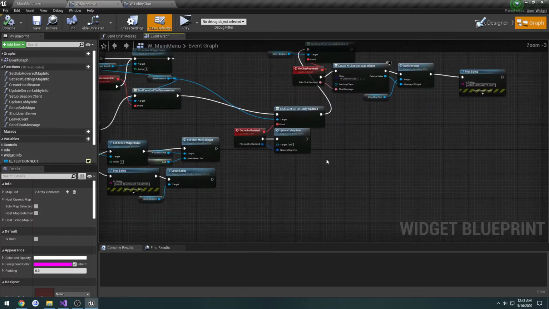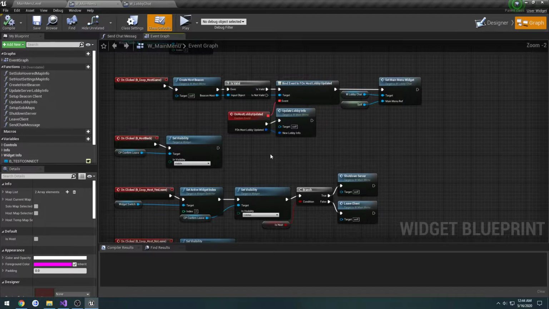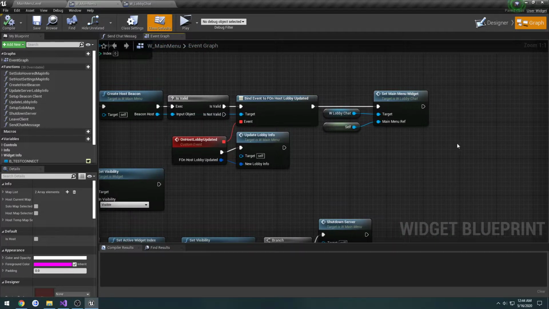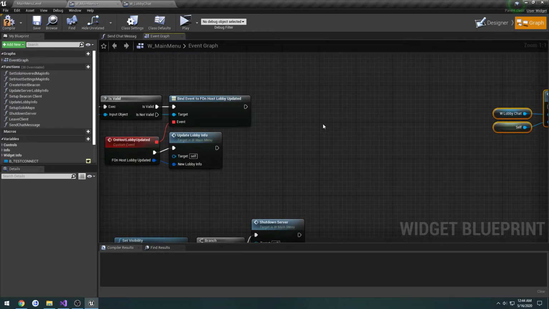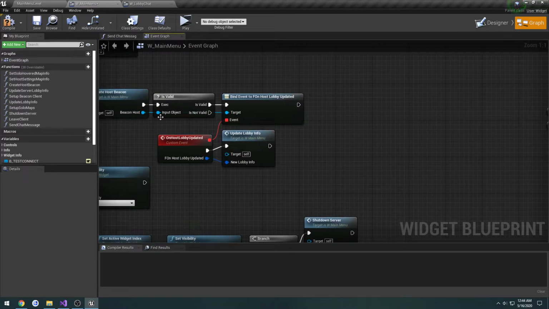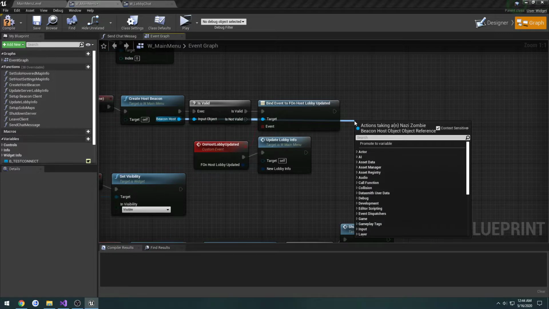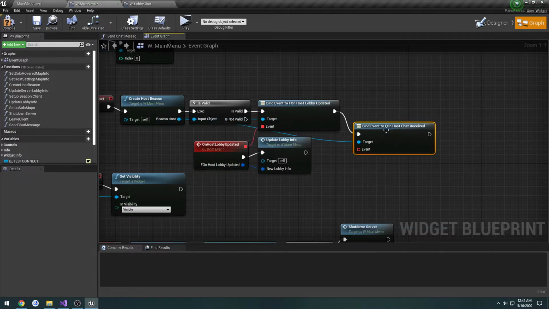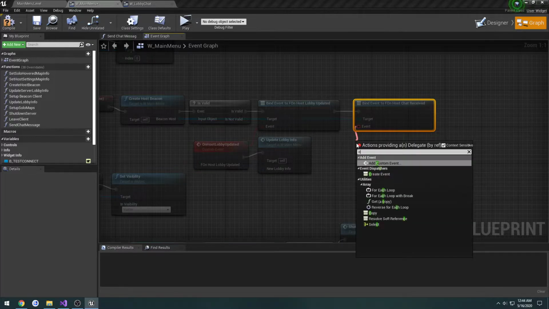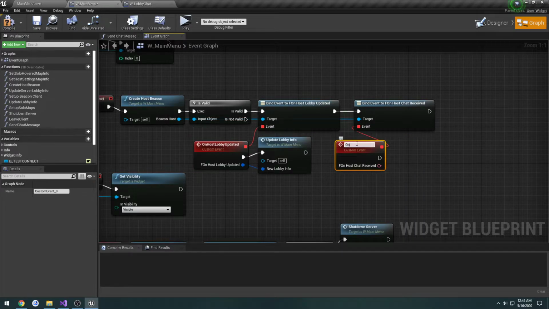So let's go to where we bind the event right here. I'm going to disconnect that, set main menu widget over, and bind another event. So let's do on host chat received. We're going to bind an event to that. It's going to be custom on host chat received.